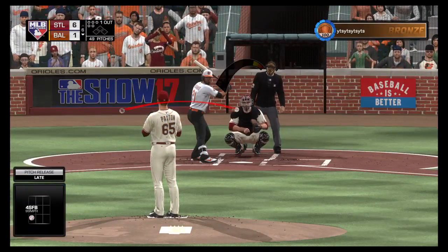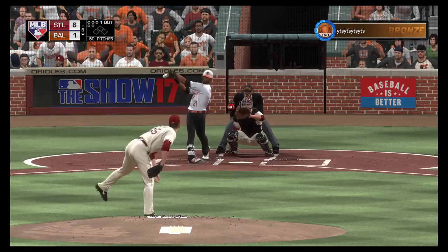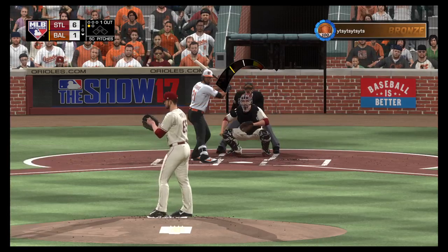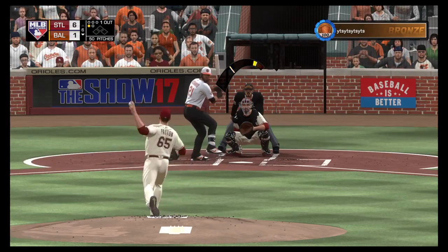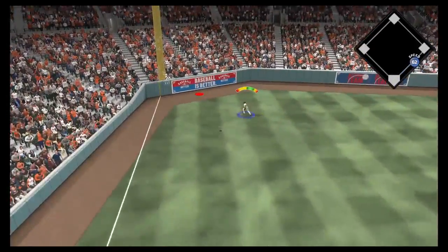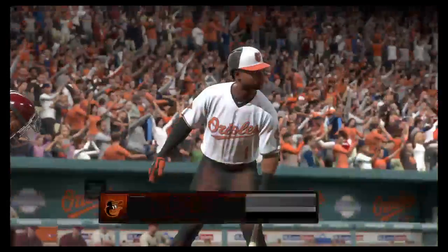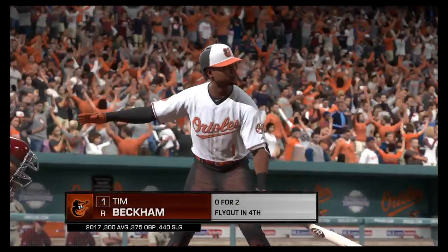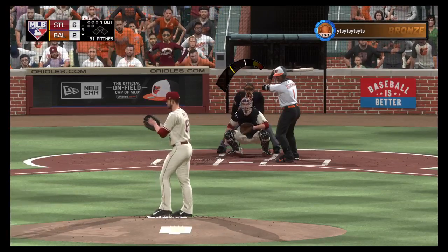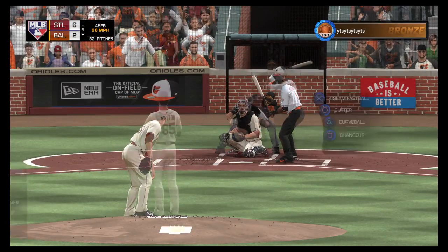Now batting, ready for another shot now, Eddie Rosario. He started out the evening 0 for 2 so far. Turned on that one and crushed it, just pulled it a little foul. There's a swing, and he sends a ball high in the air into left field. Upton going back, and this one is gone. A home run. Stepping up to the plate, Tim Beckham. It's been an 0 for 2 effort for him to this point. And that misses for ball 1.